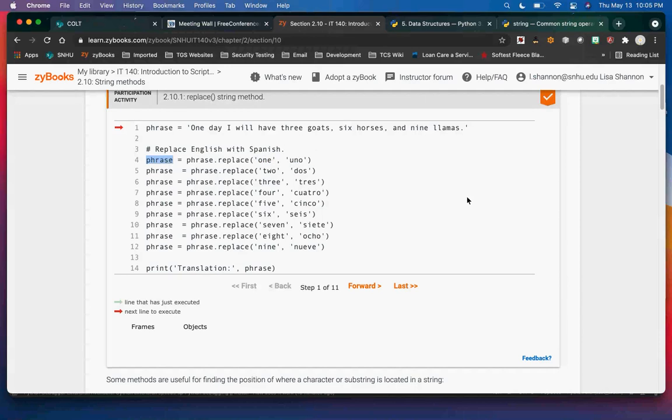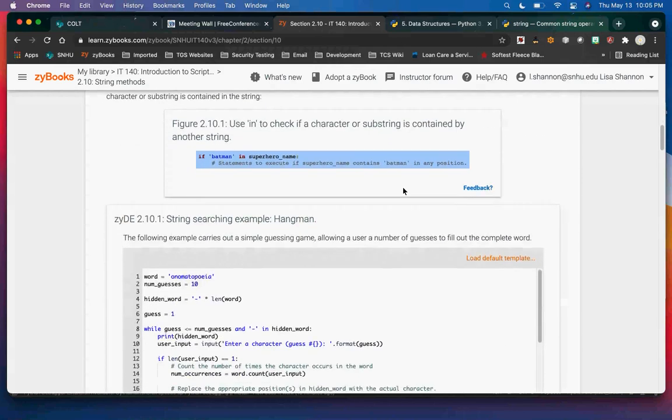You have to have that phrase on the left-hand side of the single equal sign, because this replace creates a new string. So what Python's going to do is create a brand new string from this and put it in phrase. So that's why you have to be careful. Even though it says replace, it's not really replacing in the existing string. It's replacing and creating a new string.